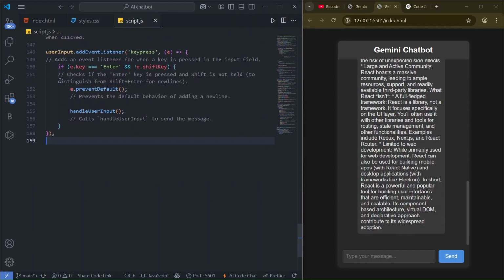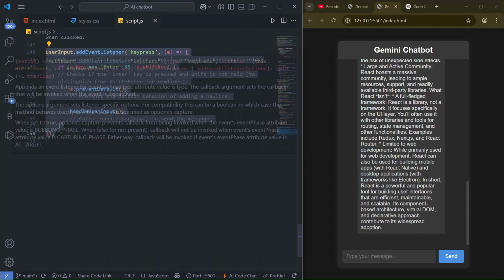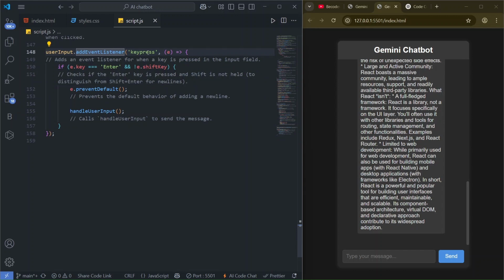And then I have added another function, sorry, an event listener. In this event listener, when you press Enter on the keypress, it will prevent the default behavior of adding a new line, and it will handle the user input.